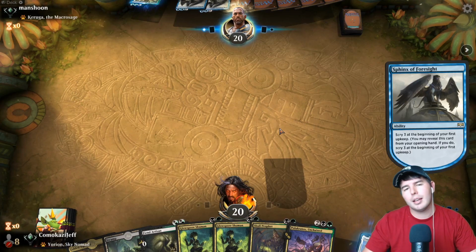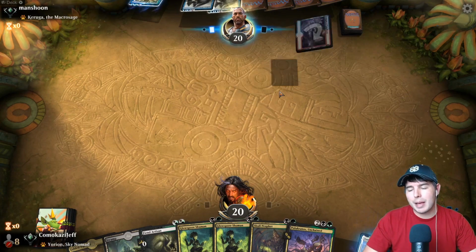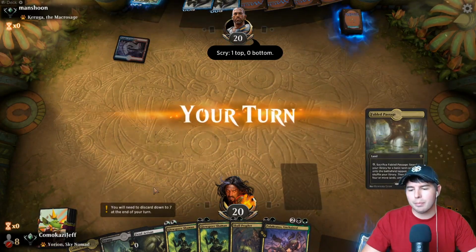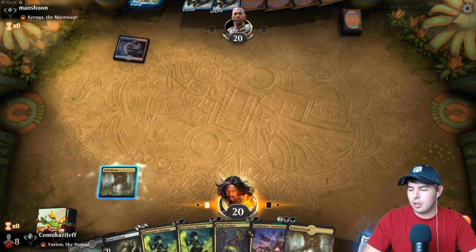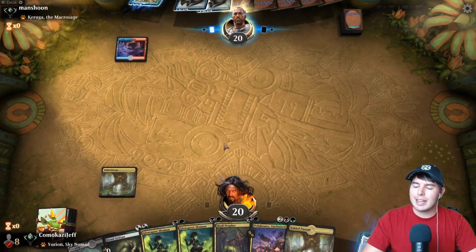That's not cool. All right, double Sphinx of Foresight up against probably the best deck in Standard. Actually, it is the best deck in Standard, although it's better if we're best of 3. All right, Fabled Passage, go, pass the turn. Crack it, and we'll Glowspore Shaman on the next turn.